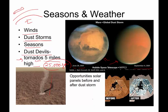One of the challenges we have is the probes that we send to another planet often are solar powered. So this was the Opportunity probe that was sent to Mars. And one of the challenges that occurred is that slowly over time, it just plain got dusty. Dust from the atmosphere, little poofs of dust, caused the solar panels to be covered. The challenge was that limits its power. And if the power gets limited enough, the probe ends up being shut down. It shuts itself down because it just runs out of battery and runs out of juice.